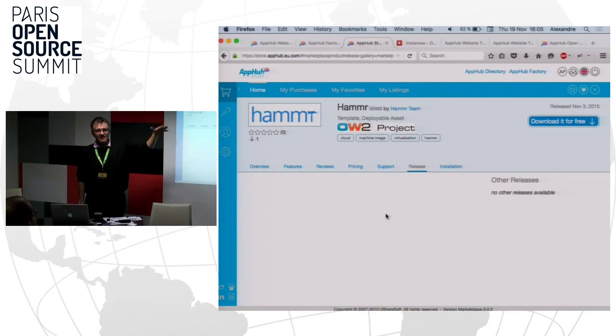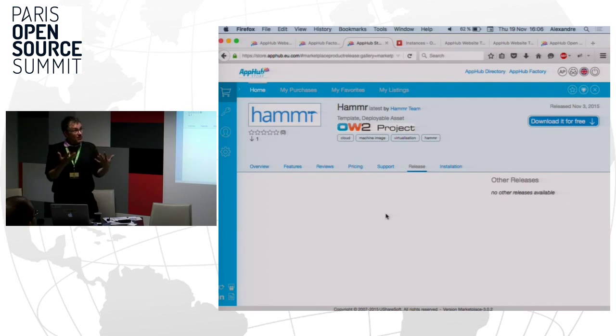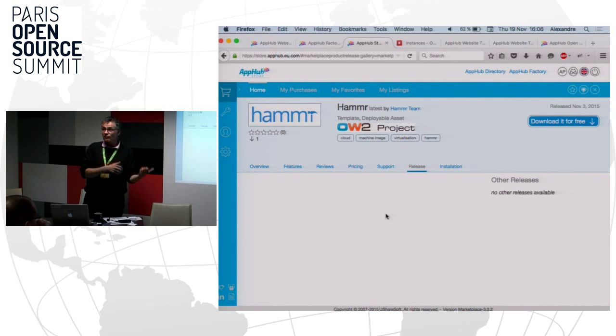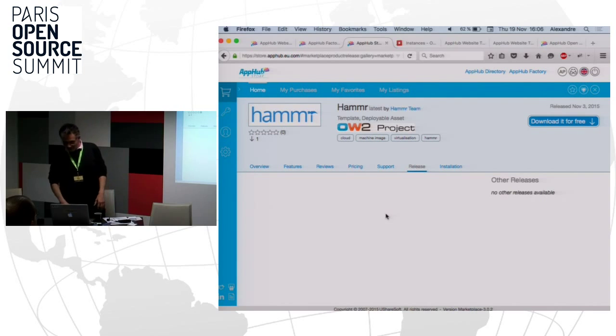And this is typically what the user does. So when we're integrating the last version at the moment, when the user clicks download, it will actually import the same templates that you've seen into the end user's factory, where he can generate the format of his choice. And because the template is open, the user will be able to change it. For example, if you've put a package version that the user wants to override, he can modify it, he can add things to its scripts, he can add his own middleware if he wants to. So it's not only your software that's configured, but it's also open for the end users to add stuff to it and change the configuration. So that's the demo in 5 minutes.